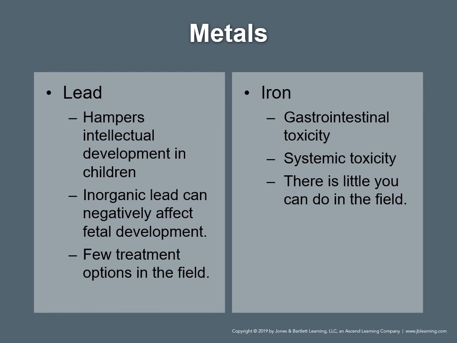In the field, you have few treatment options for lead poisoning. Identify the source of the lead. This can assist the appropriate government agency to prevent more occurrences by removing the toxin. First, establish and maintain the airway. Insert an advanced airway if needed. Administer high-flow supplemental oxygen. Establish IV access with a saline or heparin lock. Do not provide fluid therapy unless hypotension is present. Transport the patient to an appropriate facility.